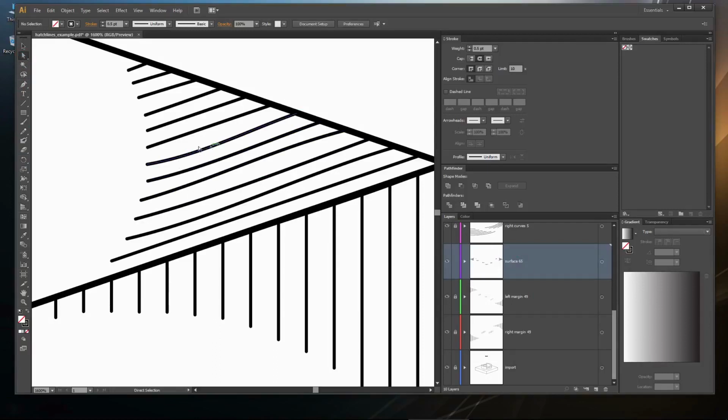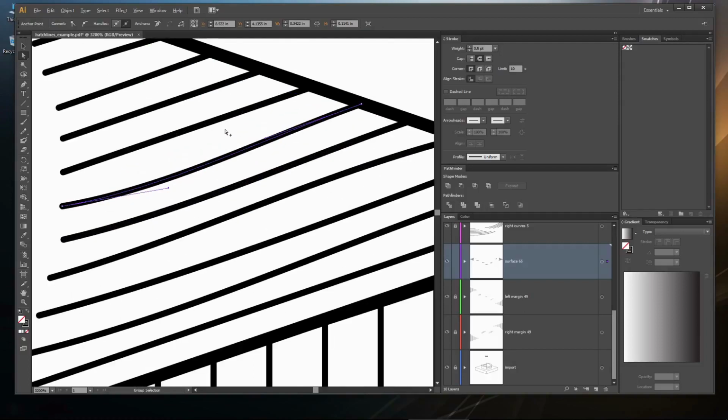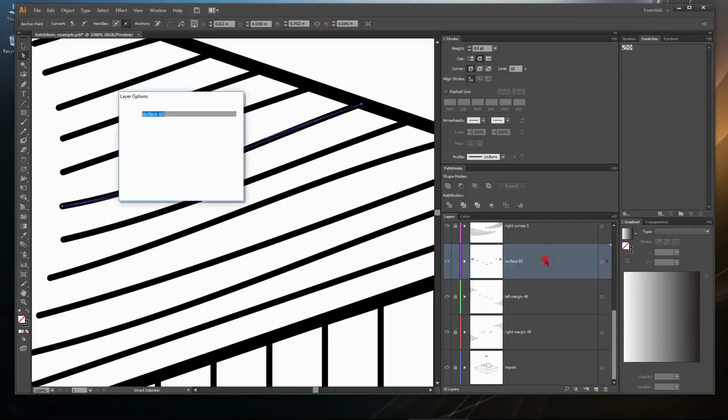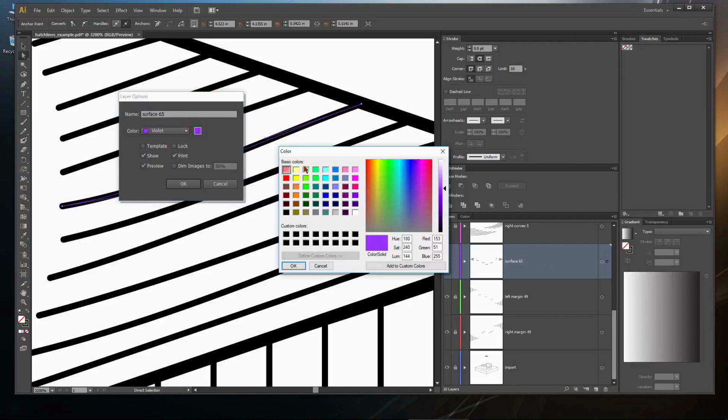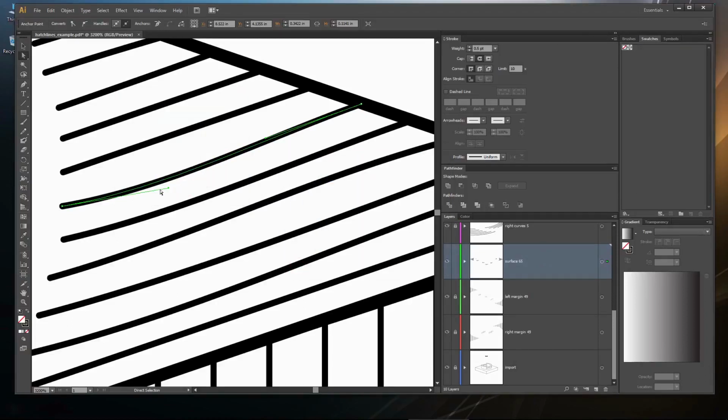Let's start with this one here because it's bent all out of whack. Once you click on it, you're going to find these little anchor points. See that here? In fact, let's brighten that up a little bit so you can see it more clearly. Alright, now you can see them.